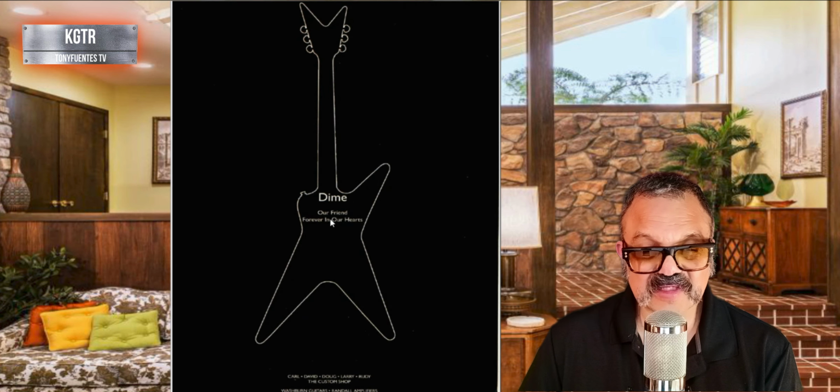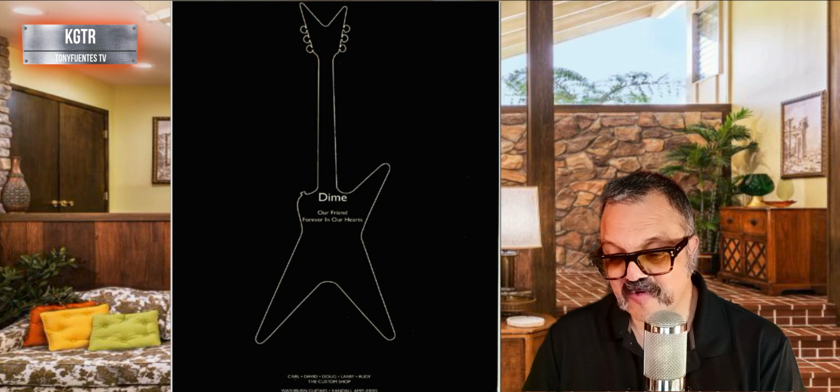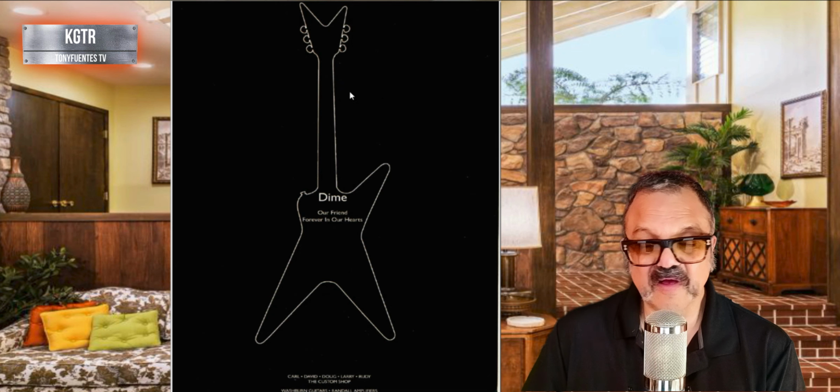We've got a simple rule. Our stage is your stage. That's pretty cool, isn't it? He was always for the fans. Look. Let's see what that says. What's that say? Our friend forever in our hearts. Look, this is his guitar. Isn't that awesome? Look.